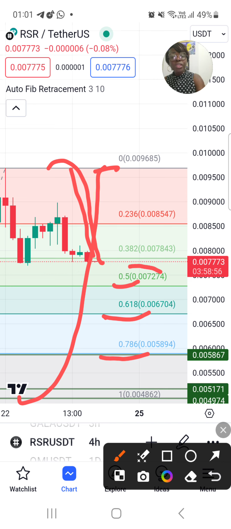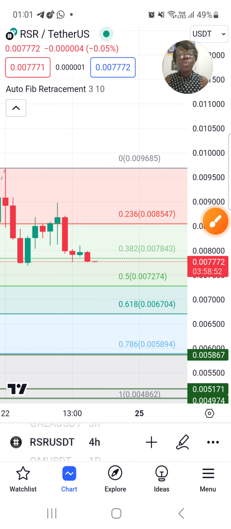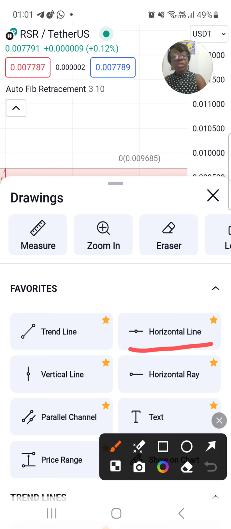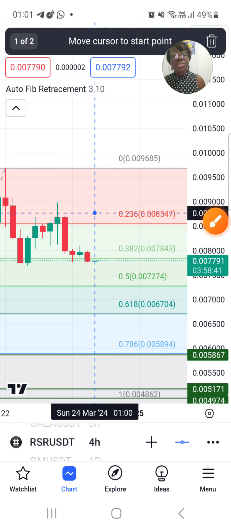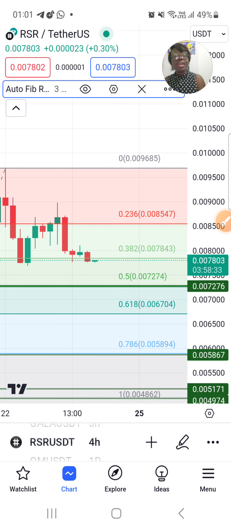So you have to notice these 3 lines. They are very important. You can personalize them so you don't forget or miss them. I'm going to my tool called horizontal line to make those 3 particular lines very thick. Here, the 50 line, I tap on it and make it thick.